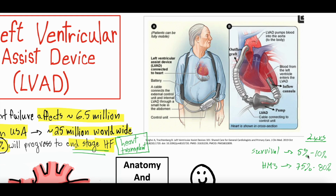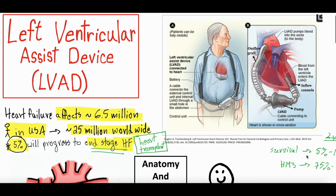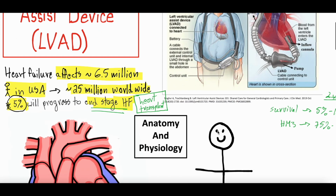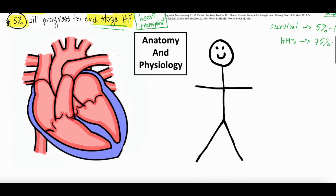Quality of life and all those kinds of things benefit from having this left ventricular assist device. So as you can see, this device does seem to help people. It's really interesting though. We're going to come back up to this picture to talk about the components of the device itself. I want to start with a more simplistic drawing on the anatomy and physiology. And to understand what an LVAD is doing, we have to understand how the heart works.